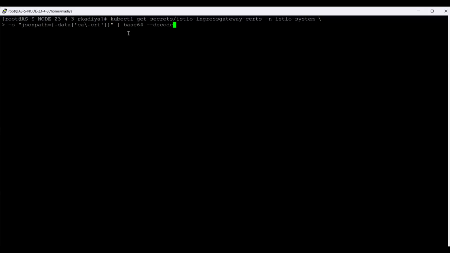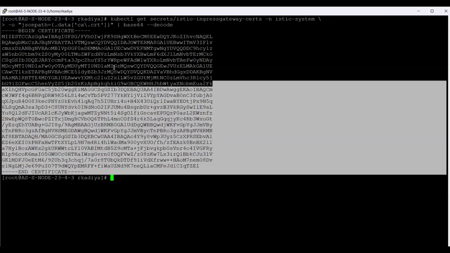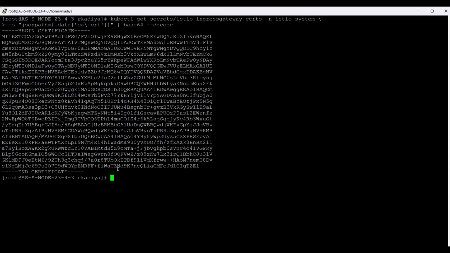You can get the details of that certificate by this particular command. So this is the detail of your certificate. You can copy it and save it, and have the details to refer to further.